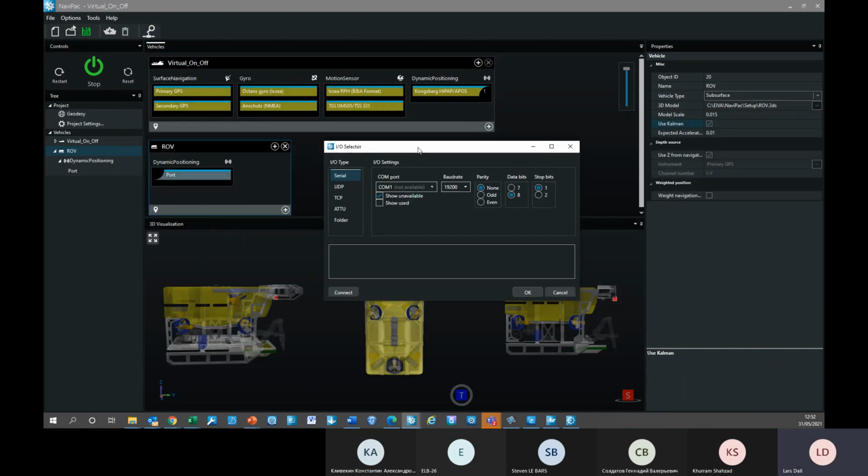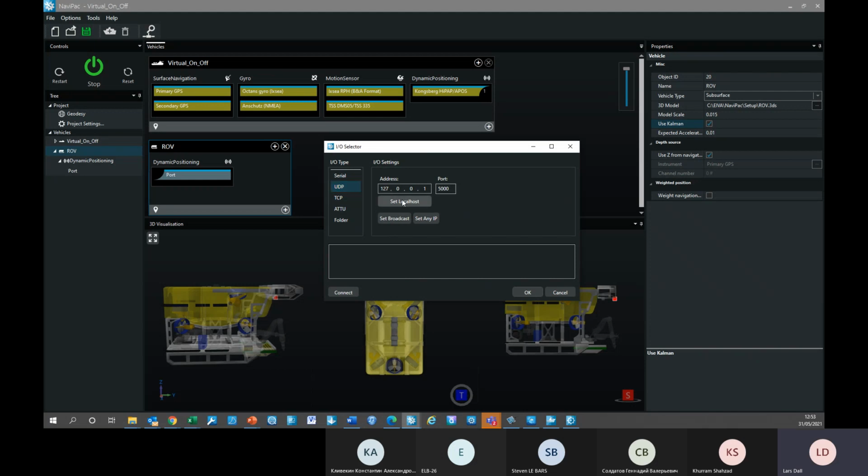Now, this is the first time we are creating an instrument that's actually created in Navipack and output towards an external source. So we're going to use a UDP/IP protocol, local IP address. And if you don't have that, it should be 127.0.0.1.